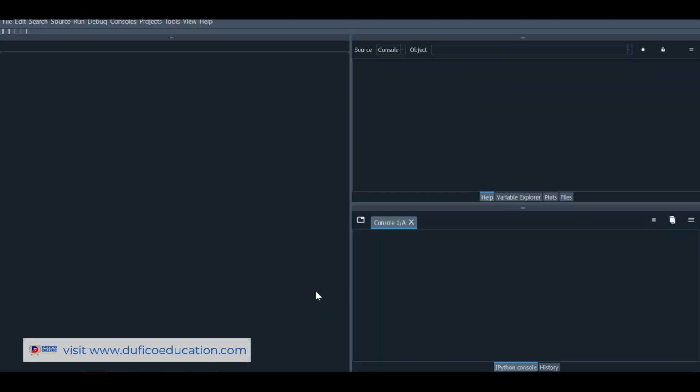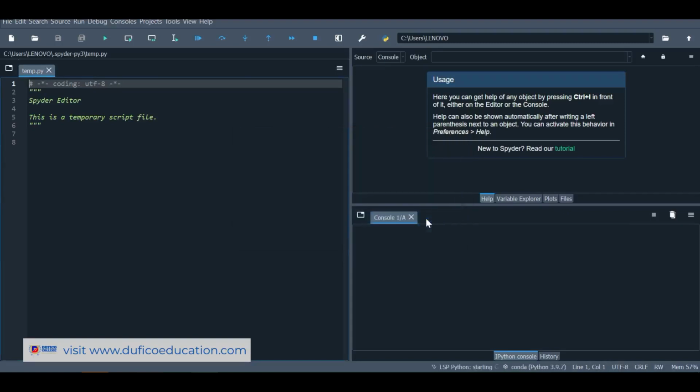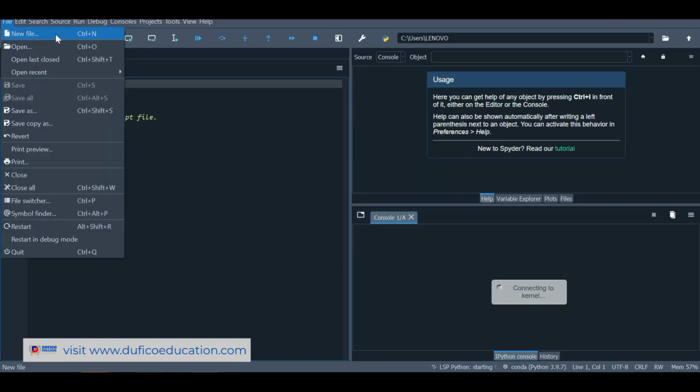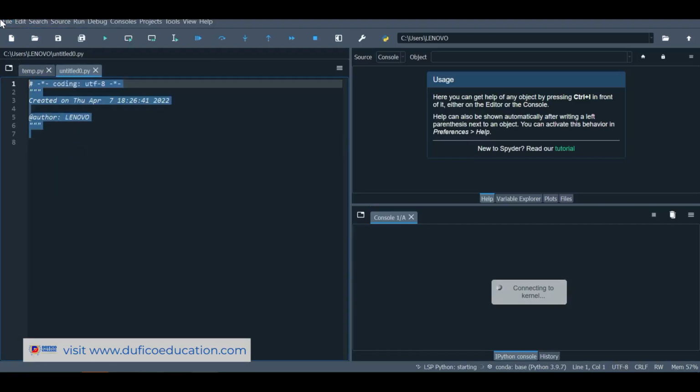So my Spyder is here, and I don't want to go over anything, so let me create a new file: going to File, then creating a new file, and then removing that piece of code right here. Now what I want to write is print.